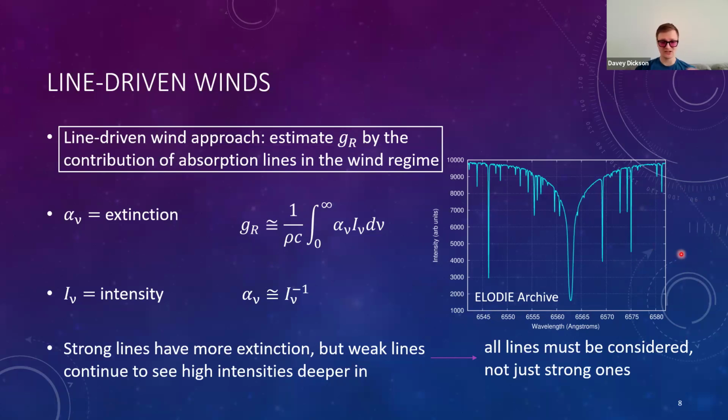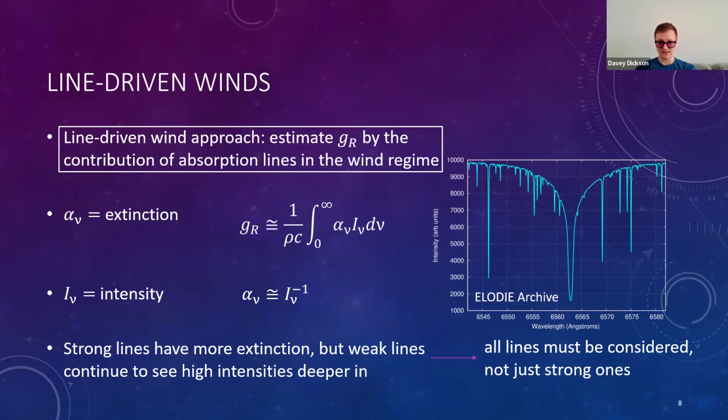However, in such a large regime as this outflowing wind can be, the fact that these deeper, stronger lines have a higher extinction is going to cut off their own intensity in the further out regime. So they're going to be self-limiting, whereas the thin lines are going to have low enough extinction to still see a driving intensity further out. So in fact, though the strong lines get a lot of attention in general, we have to consider all of the lines for a complete solution here.